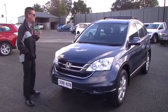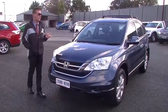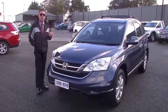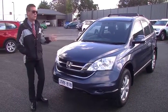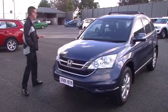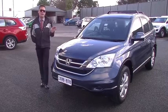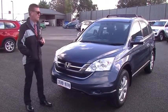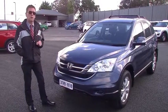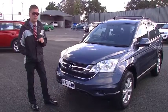So just in summary — a few important points to recap. A 2.4-litre four-cylinder motor giving us 125 kilowatts of power, 218 newton metres of torque, still delivering 10 litres combined per 100 k's. Really impressive service history, very low k's for its age, and a super impressive car, as you will see after you've watched this video. Give us a call on 9907 0555 and we'll be able to help you further.